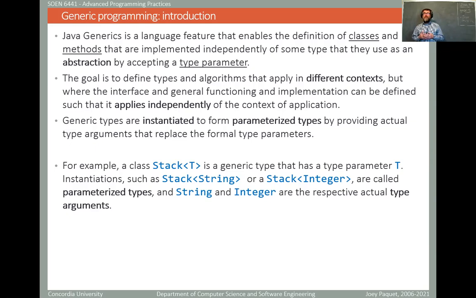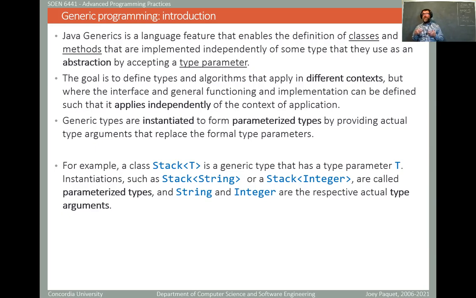In the notion of generic programming or Java generics, you have this notion of parameter, but it's the parameter of a class, or the parameter of a method, and the parameter is a type. It's not a value, it's a type. So what you're doing is defining a class that inside of it has a parameter that is going to be a type.